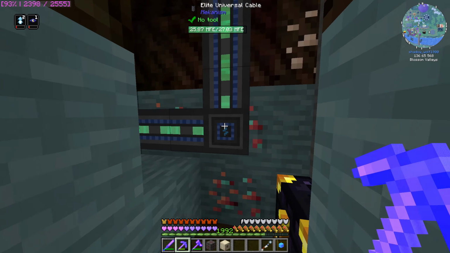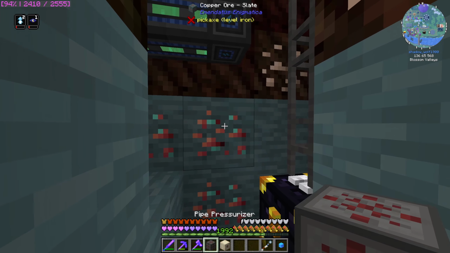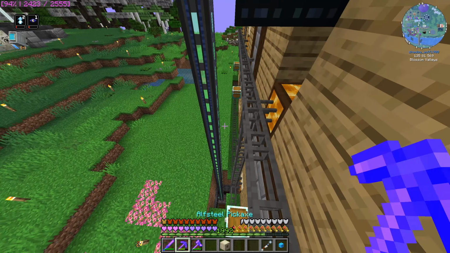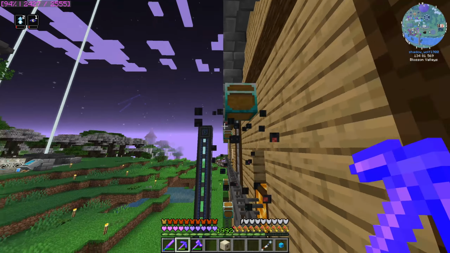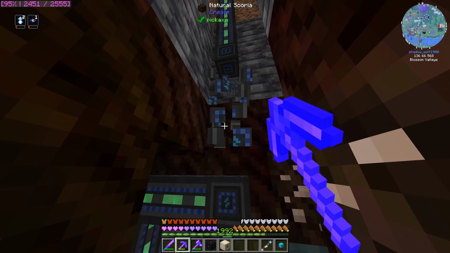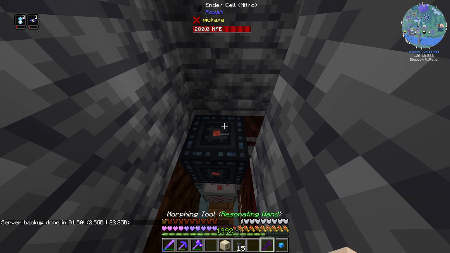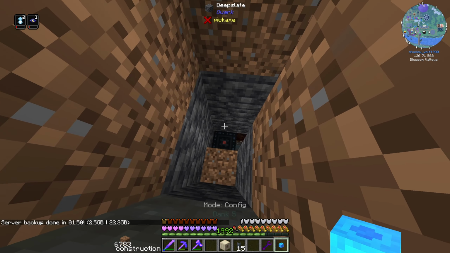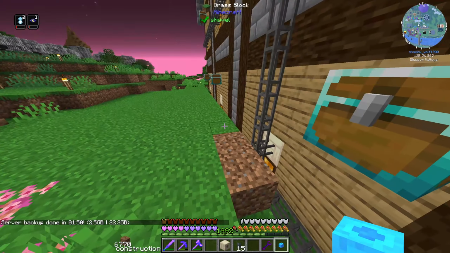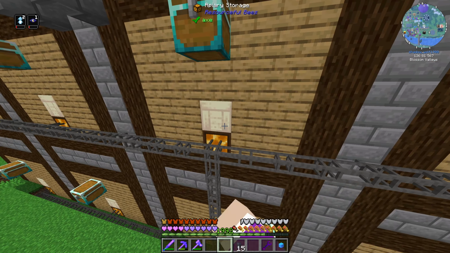Where can I fit this thing without breaking any cable? If I put the cable here and put the pipe pressurizer there, that should keep it out of my way. And I can actually bring this energy cube, or not energy cube, but ender cell, all the way down here. So if I remove that, put the ender cell there, now I can fill this entire area here up with dirt and not have to worry about where that is. Perfect. So that means now I can put down this guy right here.